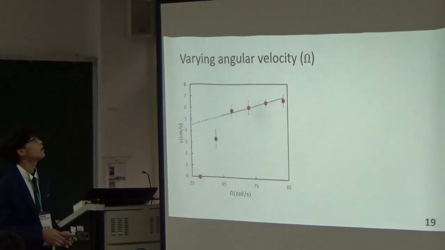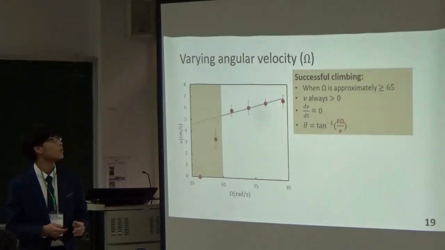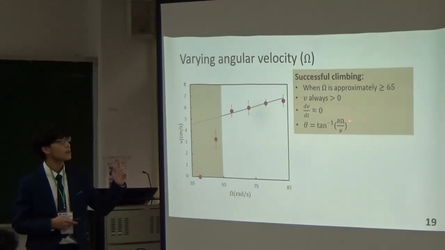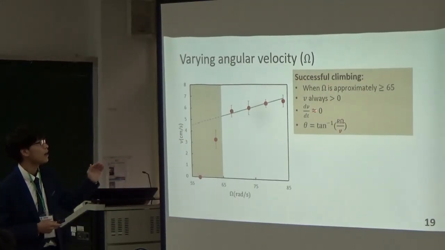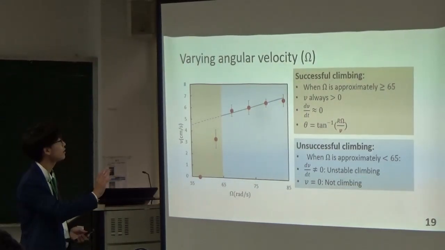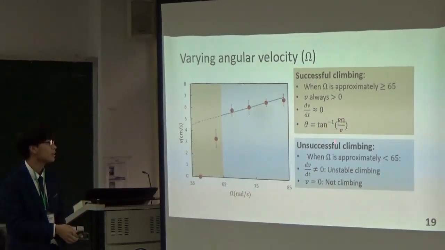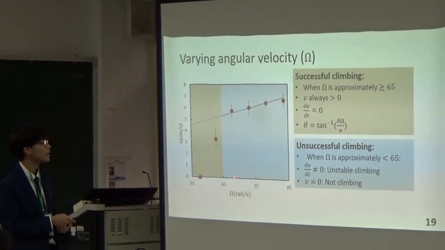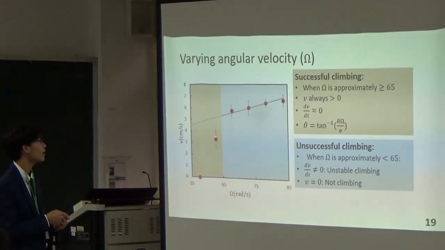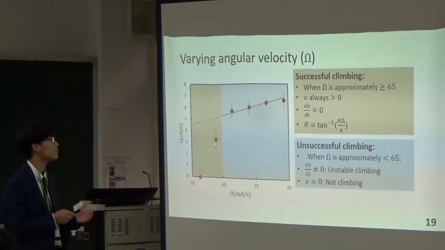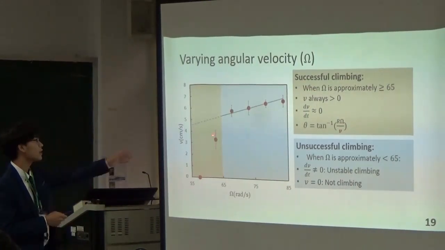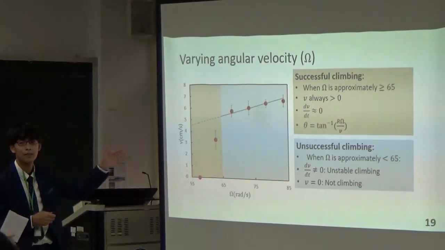Here's our experiment. We can find out that clearly when we have a larger angular velocity, the climbing rate will be higher. However, when there's unsuccessful climbing, we find out that the boundary limit is at 65 radians. Before 65 radians, it will not be climbing steadily, or you have some deviations. But afterwards, it will have a straight line that fits our theory line. This is because the static friction is not enough to make the magnets move upward.